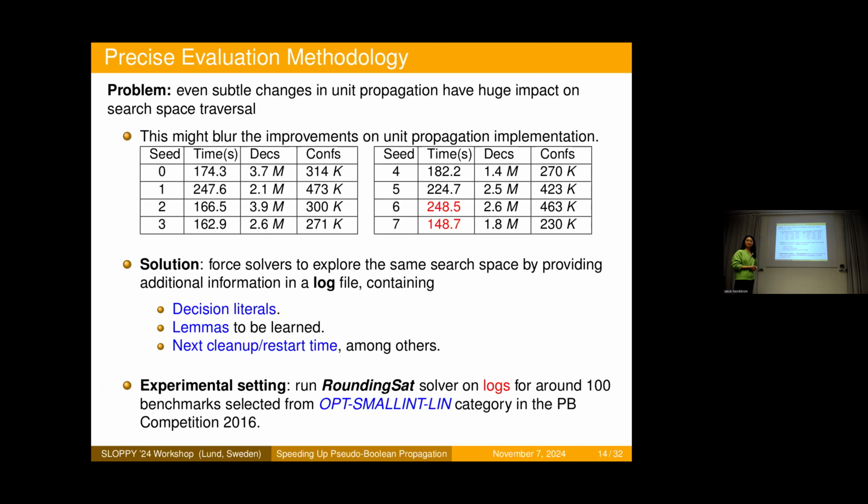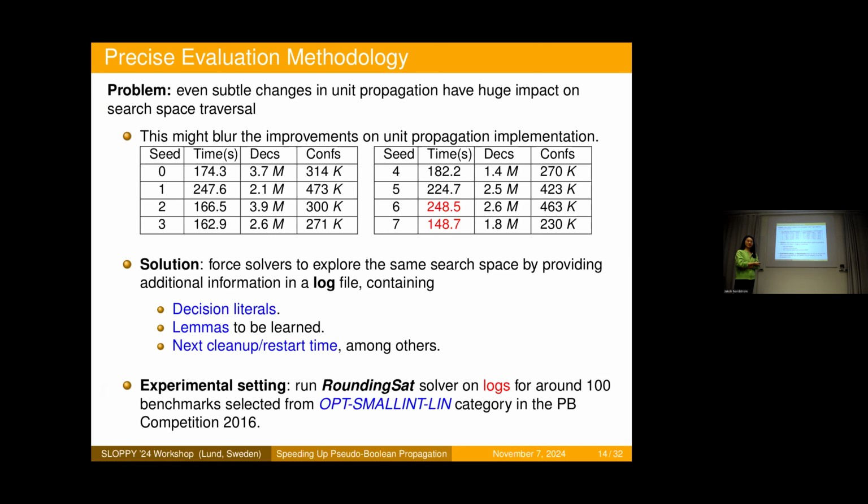Yeah. And the information we store is, for example, that we only write when a cleanup is performed, but we don't tell which clauses or which constraints are going to be removed in this cleanup. Because if you use the same solver and it has exactly the same information and it performs the cleanup, you don't need to tell it anything else, because it's going to delete exactly the same constraints. But this is solver specific. So for it to be solver agnostic, we should add some more information. No, I'm fine with solver specific, because that's fair. I just want the same solver.